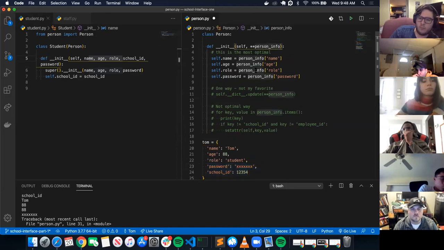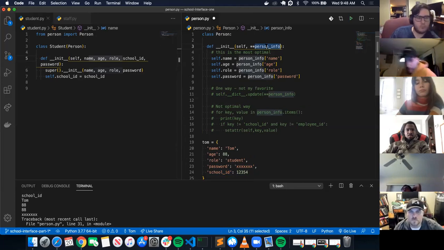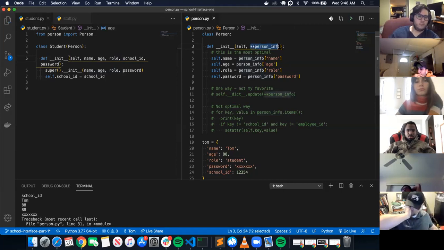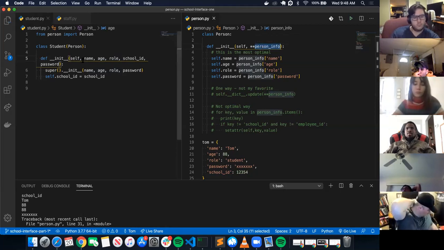Tom, on the args and the kwargs thing, is there a best practice? It seems like in the person class, we should have spelled out the interface there for the parameters. And then if we wanted to use args and kwargs in the child classes, we'd be okay. But I don't know, am I way out to lunch on that? Seems like the parent class should have a well-defined interface there, as opposed to just kwargs right here. Right. If you want to use kwargs or args, do it in your child classes all you want, but in the parent class, spell them out.